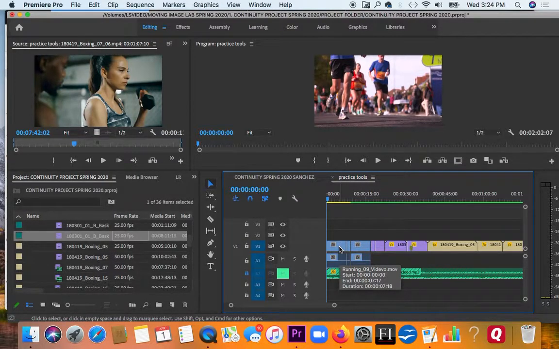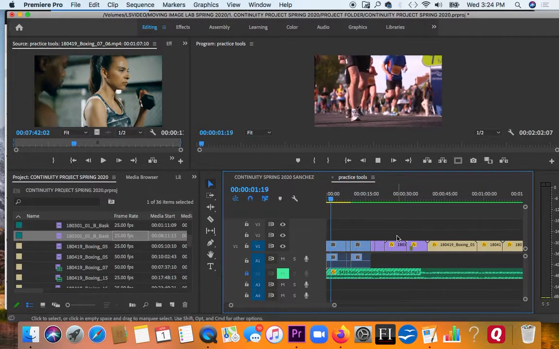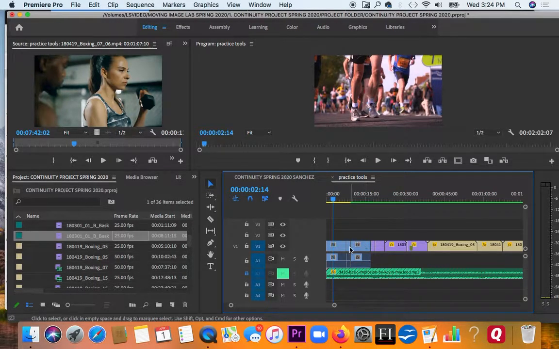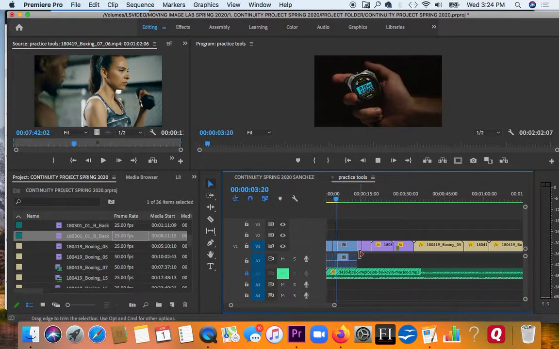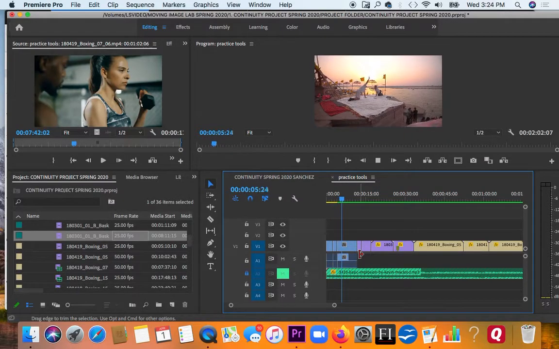If you're trying to go through a bunch of cuts and you want to do them quick, rather than, okay, so if I'm using my cut tool, I'm going to cut, delete, delete. Let's say cut, scoot it over.